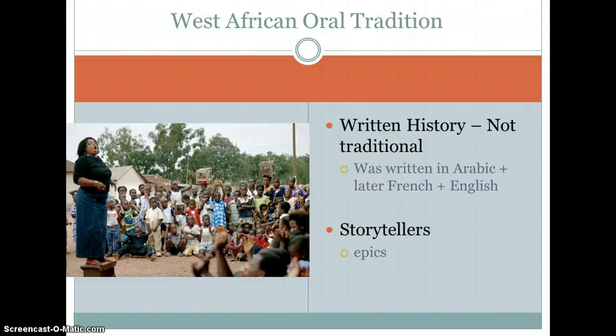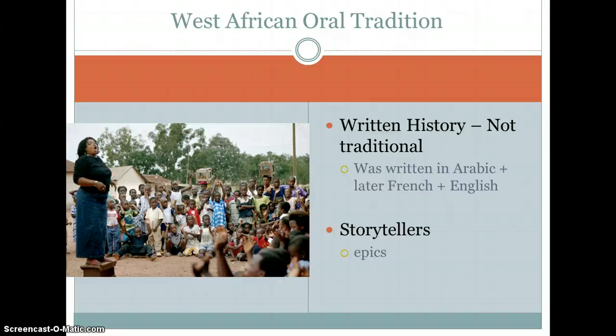At first, by the non-West Africans who came in, the North Africans or the people from Arabia, but eventually it gets taken over and the Africans write their own books and they write them in Arabic. And these books still exist. They're still in Timbuktu. We're going to watch a video by Henry Louis Gates of Harvard University where he goes out to some of these cities and you get to see some of these books.